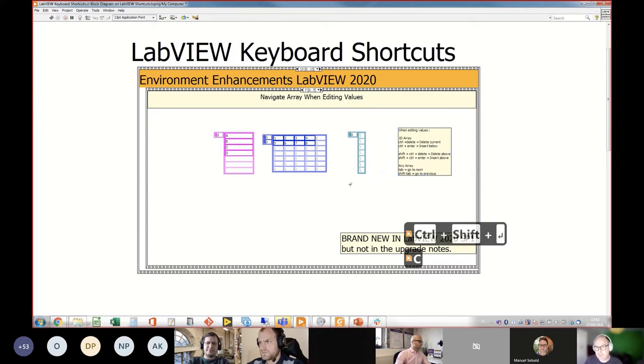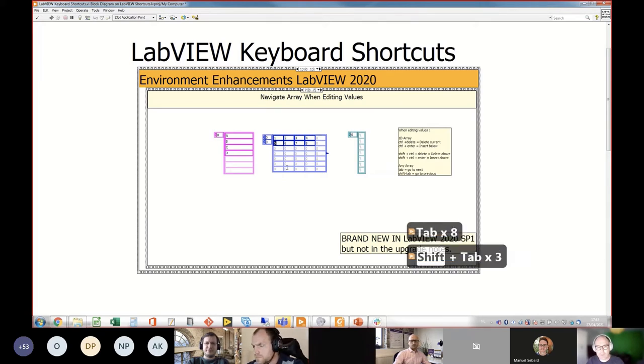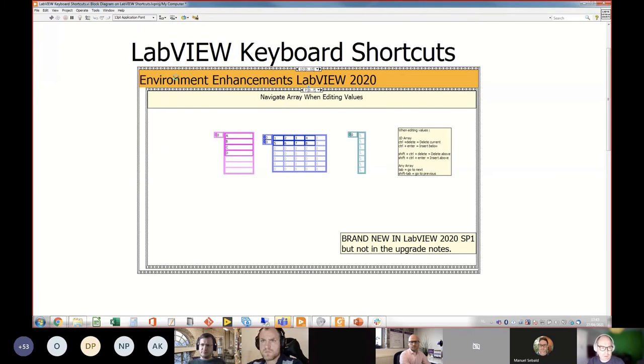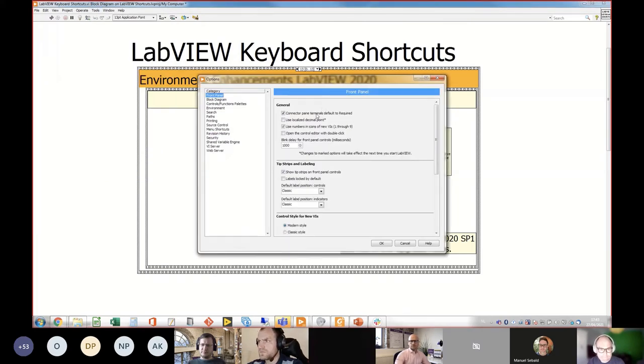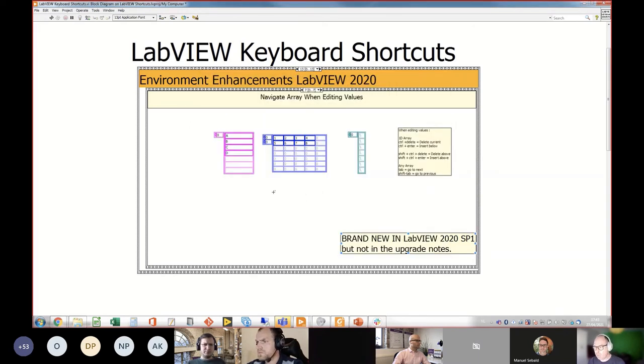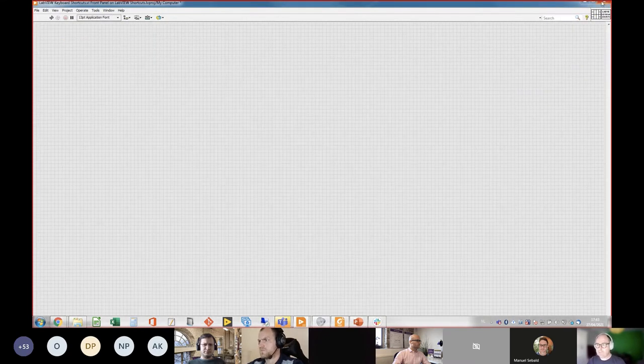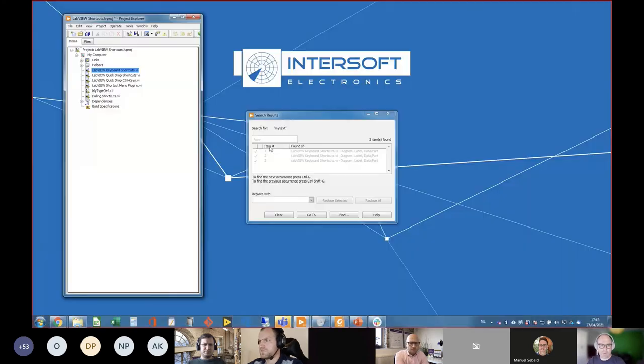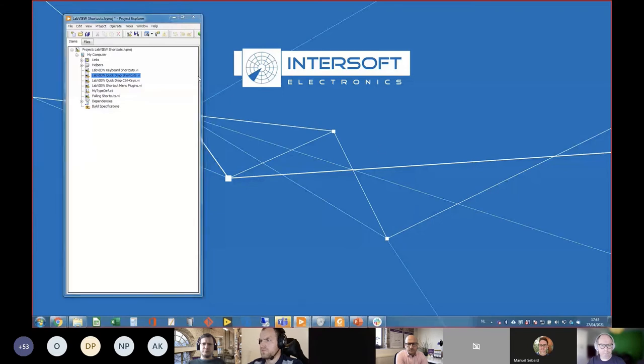Now this VI is an overview of some common QuickDrop shortcuts, and I've organized them by data type. So for the numerics, you have a numeric constant, double constant, infinites, and some functions. For quotient and remainder, you have QR or mod, so you can use them both. Boolean operators: a true constant, a false constant, and some operators. String functions: the string constant, concatenate, or format string. These are the ones that I use most often on strings.